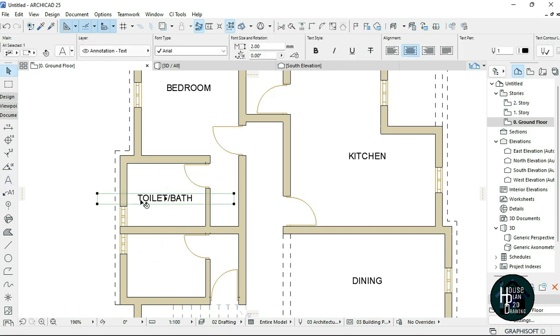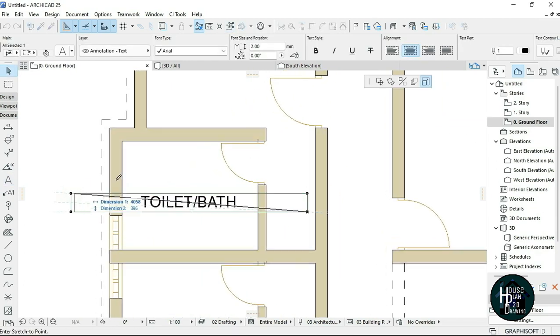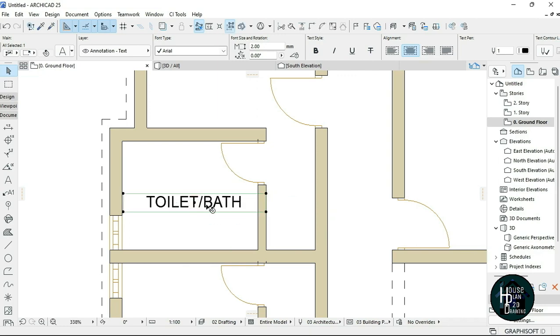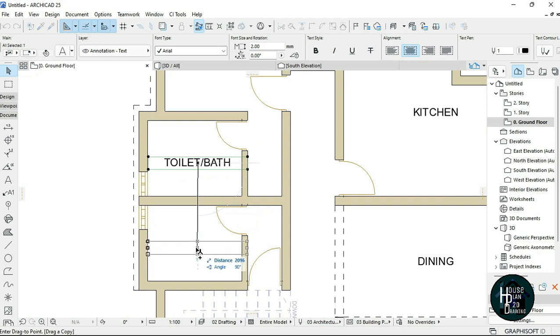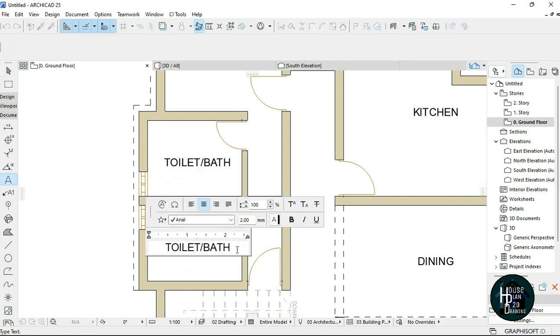If this box is too big, you can always click on the node, make sure you are selecting this stretch, and just stretch it out a little bit to be inside like this. Everything in Archicad can be edited to your taste. I'm just going to make a copy of this one. This one is the visitors room. This one is also a toilet. I'm just going to name it visitors toilet.